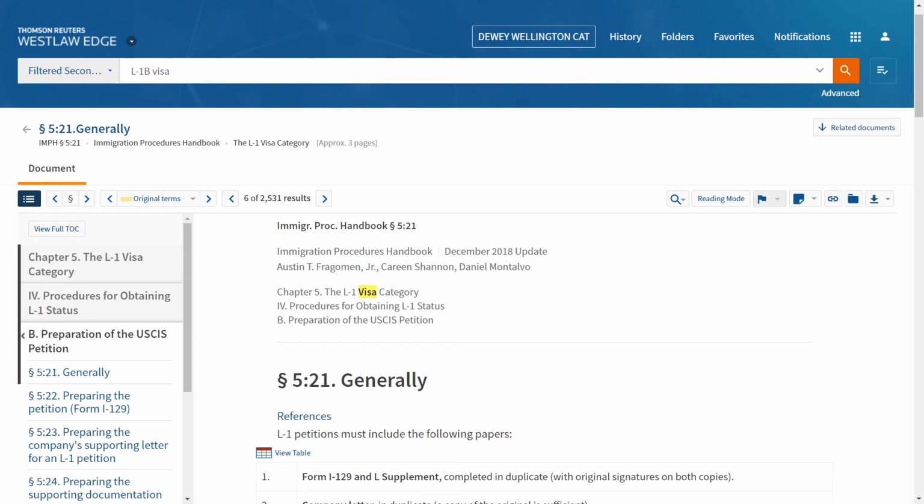And if you check out that other result, if you started there, that would tell you what you need to do a USCIS petition. Well, generally you need this, and then there's this form, and then you need a supporting letter, and then you need supporting documentation. And in each of those steps along the way, a step-by-step guide for taking those things on and doing them correctly. Pretty slick. But once again, this is the research process on Westlaw Edge.